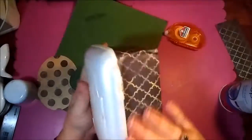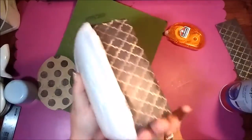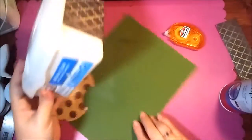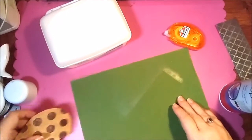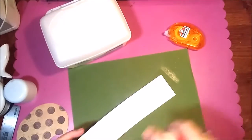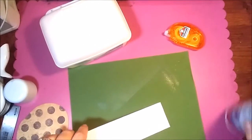Now the reason I started in the back first is so that I don't see any of the seams in the front. So now I'm going to do the same thing, and be careful because this is tacky because you are spraying on it. Flip it over. Make sure you're in a well ventilated area.